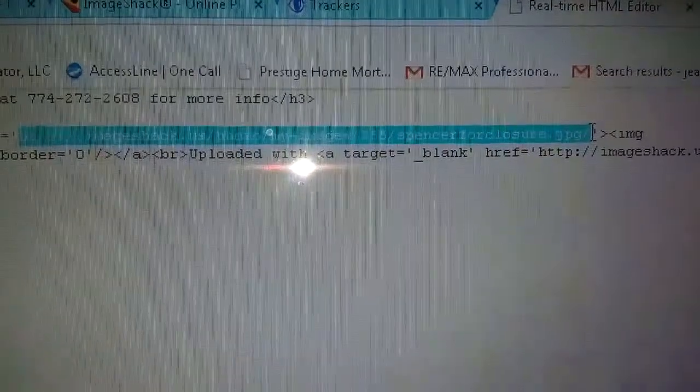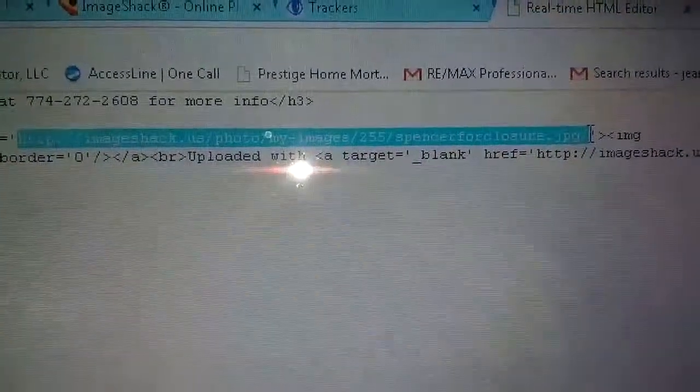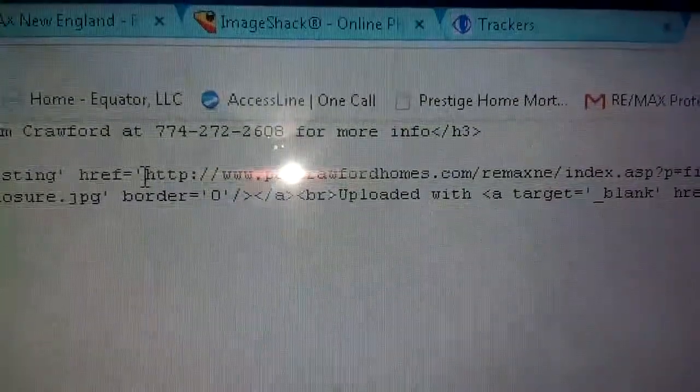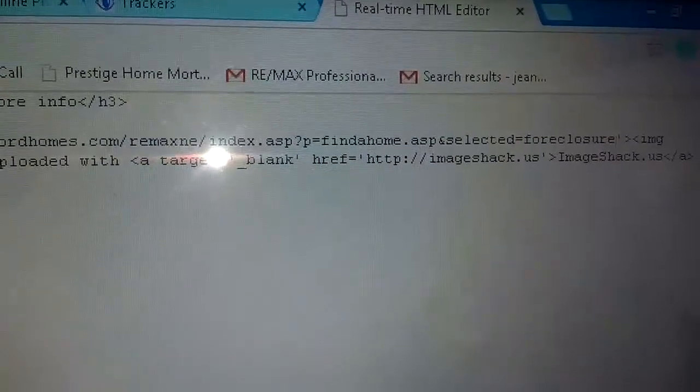I am going to delete all the way to the other quotation, and paste in my website. Now you can see that instead of it saying ImageShack, it now says PamCrawfordHomes.com, and will give a landing page.